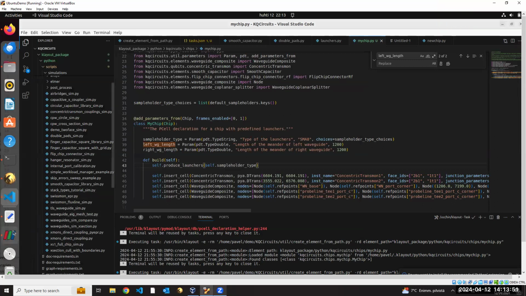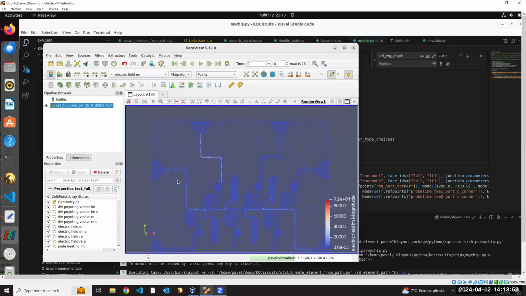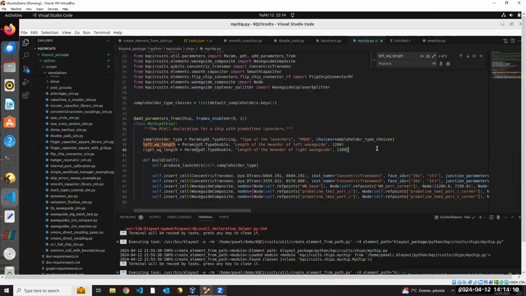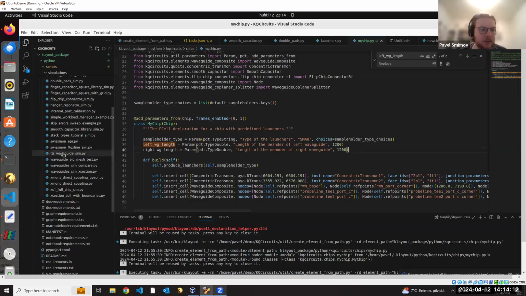But okay. In that example, for instance, how many ports do we have? So there's the input and output ports when you're defining. Yeah, I think for this simulation, what we actually configured is that the ports are for every launcher here, so 8 ports here. But this is something that can be easily configured.